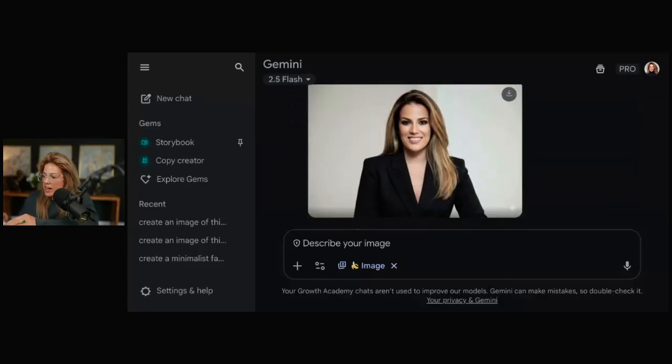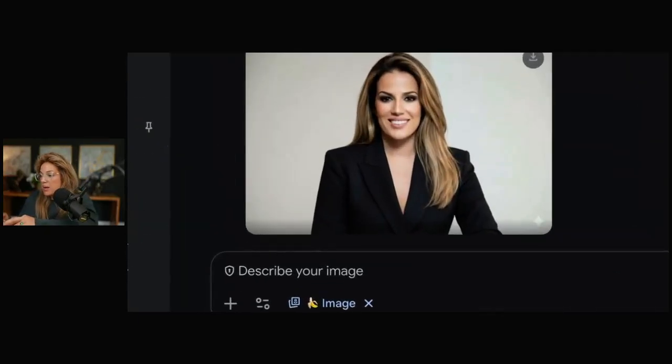So here it first gave me this. And as you could see, what's amazing about this is that when I click it, it's clear. I like that it has the little wrinkles and that it's not perfect. It matches the imperfections of the original headshot that I put in. It matches my thickness. A lot of the AI image generators in the past would maybe identify that I had some Latina in me, and it would constantly make the chest huge, which isn't necessarily the case. It would always make the arms ultra skinny, which is not necessarily the case. My hair looks very similar to the photo. My makeup looks similar. And so does my smile.